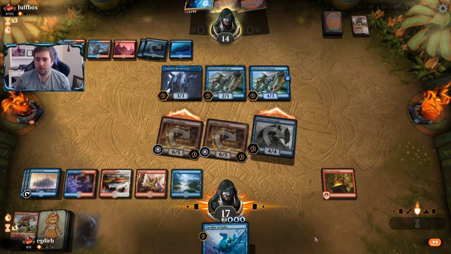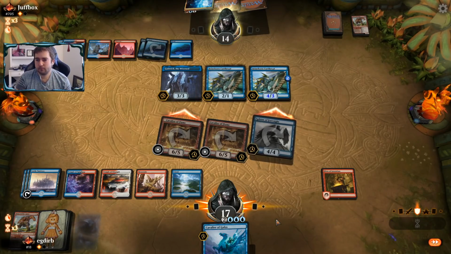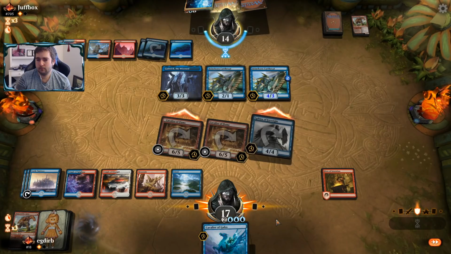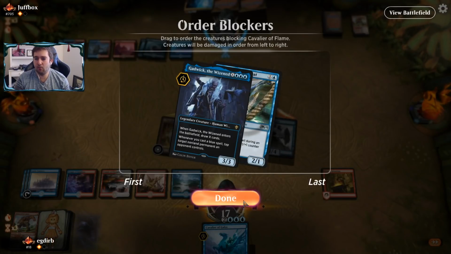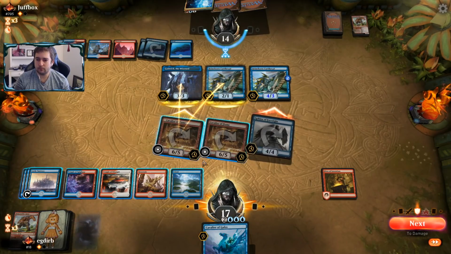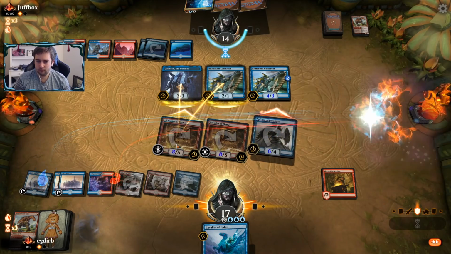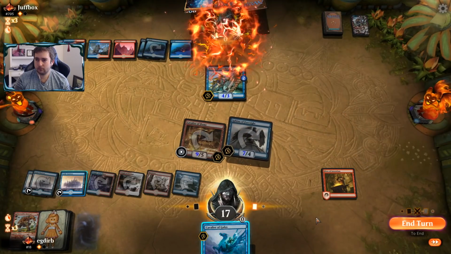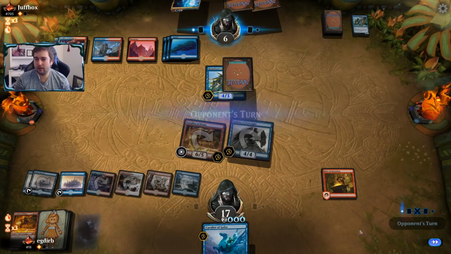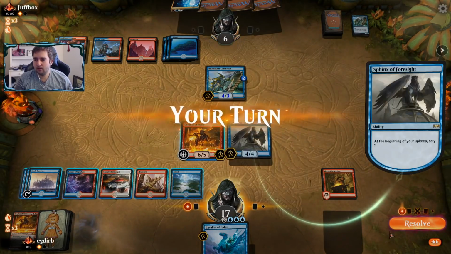We also can pump our... We have double pump or triple pump available to us for the Cavaliers. If they're letting their Gadwick die, I'm worried that they might have another Gadwick. I think we want to pump for maximum damage here. And then just pass. We're not going to let them Ionize our Cavalier. And if they go for a Gadwick or something, they would just get super punished.